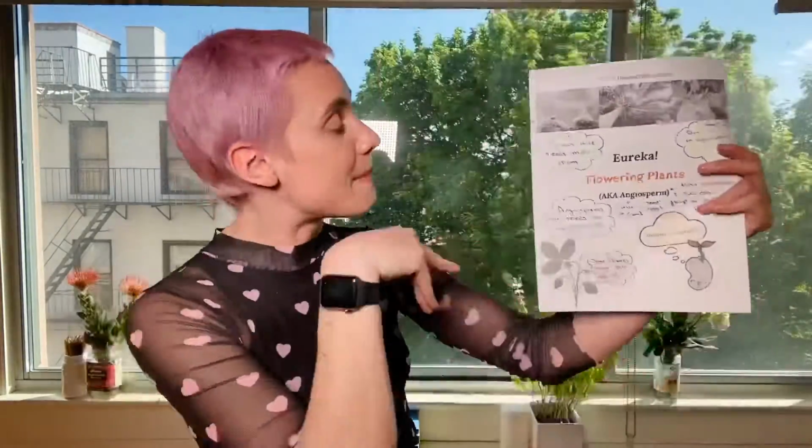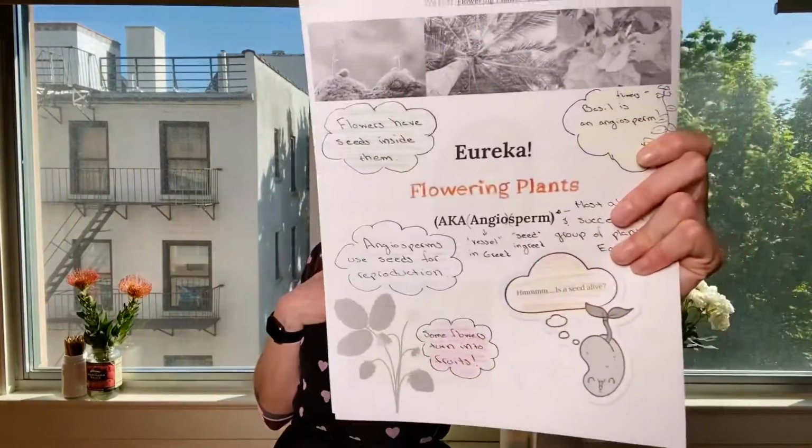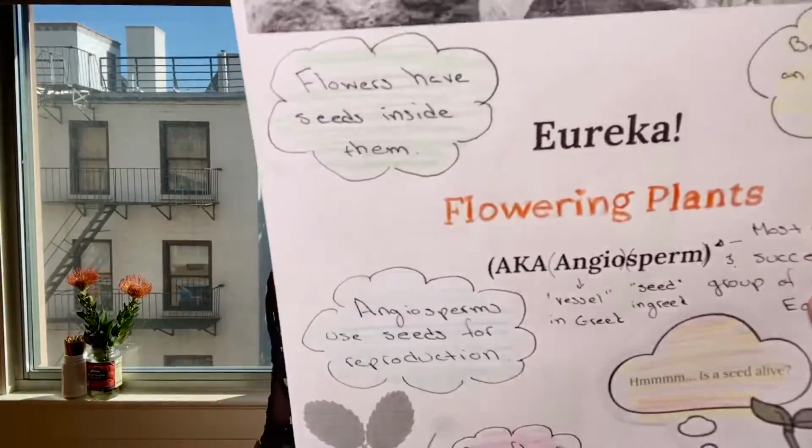Since we're starting a new unit, I set up my Eureka page for this unit with everything I already know about angiosperms. You can see that this time I actually just printed out the document and wrote on it, which you are more than welcome to do as well, or you can just copy it down into your notebook like you normally do, or if you're feeling ambitious, you can try to alter it digitally in the actual documents in Google Classroom. So please make sure you have updated your Eureka page if you have not already.